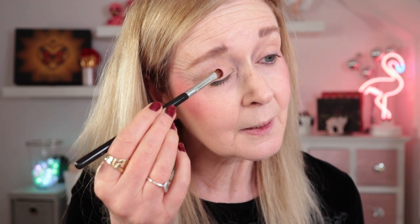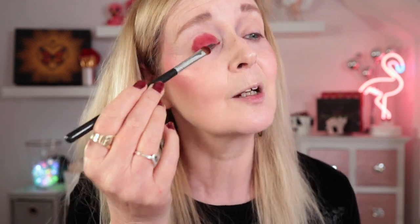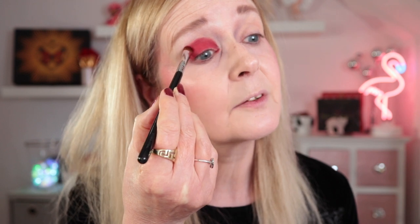I've already primed my eyes with the MAC Soft Ochre Paint Pot and I'm going into Infatuation. There's a small amount of kick-up in the pan but really not too bad at all. I'm excited already because that is a true red. What I find really disappointing in a lot of palettes that claim to have a matte red is they actually have a matte red-pink — there aren't very many true red mattes that impress me. This is absolutely beautiful. I want to pack that on my lid and into my crease.